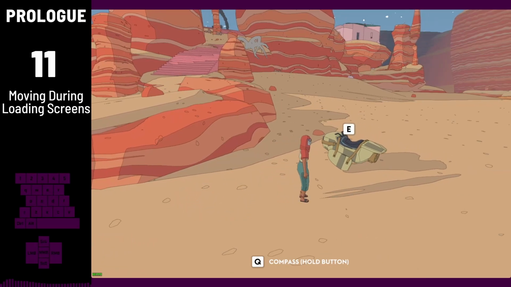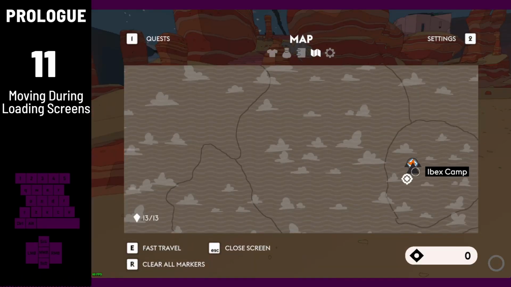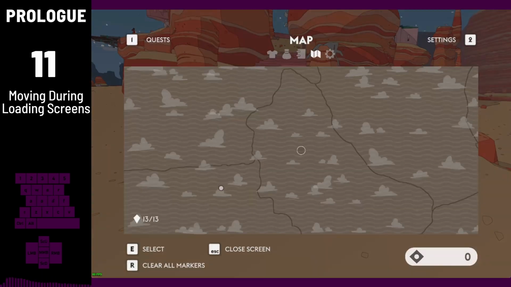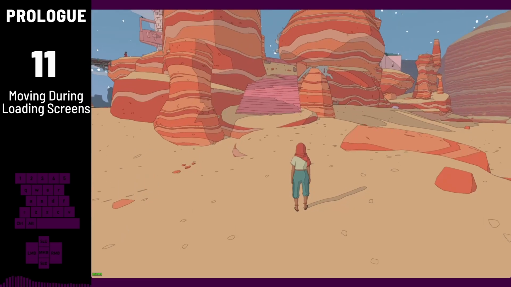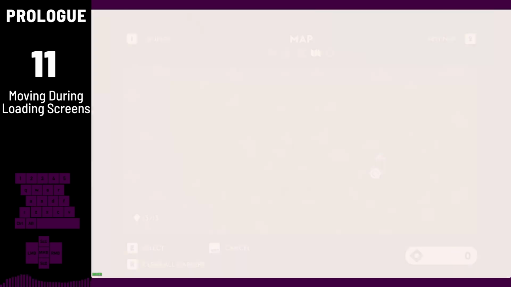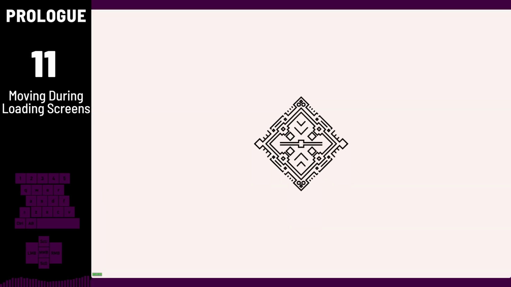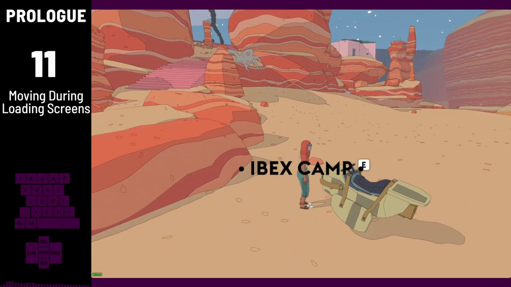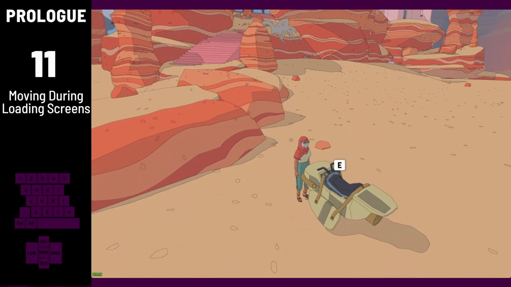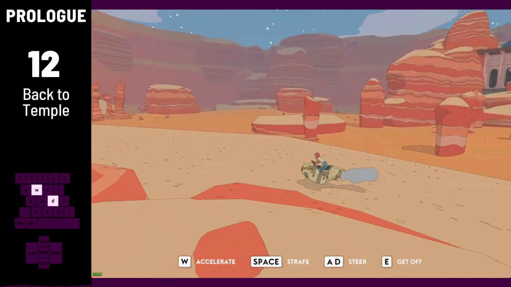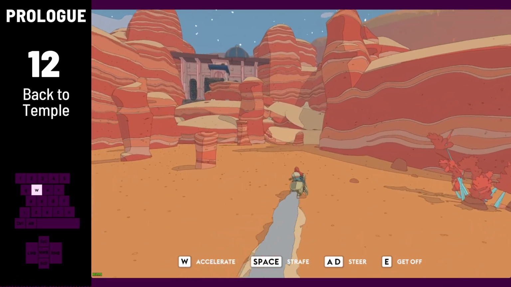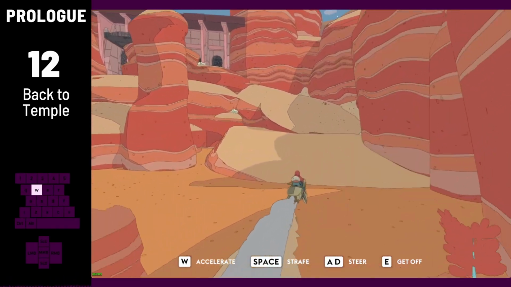You usually are trying to get to the bike, then teleport back and try doing it during the loading screen. Sometimes there are audio tells when the game has stopped loading and you can move in it. Sometimes there aren't. Personally, I just practice it a little bit, and this is a very hard one to understand. But as you can see, I at least got to the bike here, so that's good. After loading, get to the bike, and we go back to the temple to get our mask.